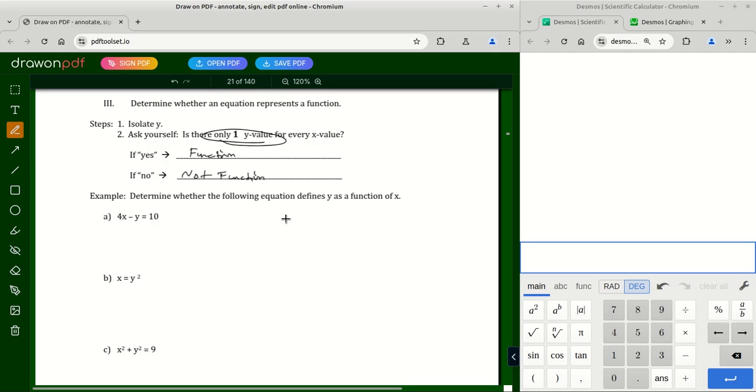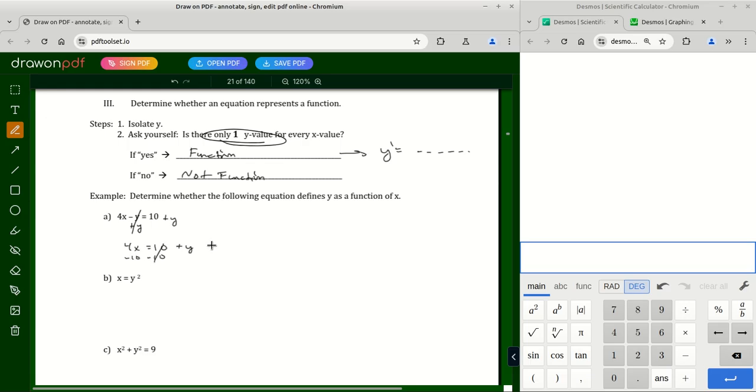Here we go. It says determine if it's a function or not. And so I want to get, basically, my function is y equals blah, blah, blah. One y value, one y all by itself. Can I get y equals for this guy? There's a few ways you could do this. I personally want to add y to both sides just to kind of throw you off, because a lot of y'all want to move the 4x over. That's fine, I guess. You do what you want to do.